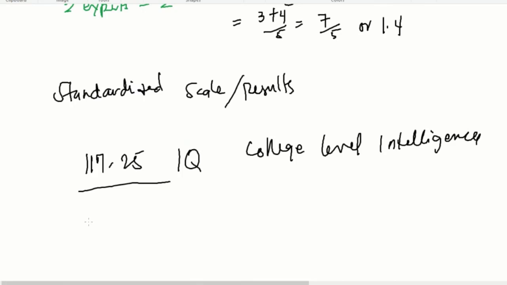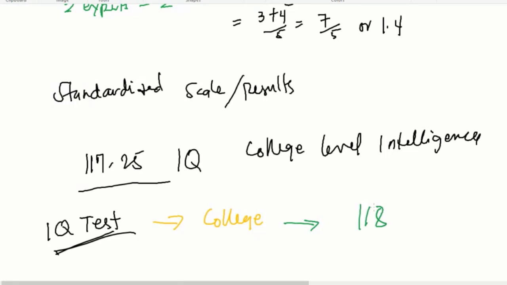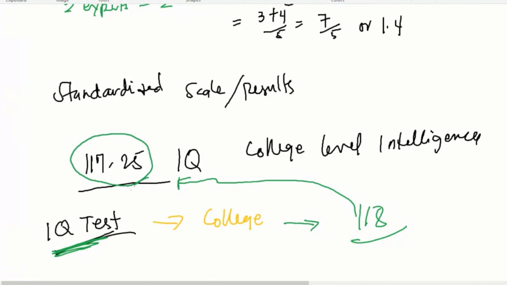And for example, you created an IQ test, okay? And then you wanted to know if the IQ test that you made is actually good. So, you administer this to, for example, college students. And then, for example lang din, ang average na IQ na nakuha nila from this IQ test is, let's say, 118, and that is close to this, right? So, meaning, yung ginawa mong IQ test is good. Because concurrent, no? As you can see, it is concurrent validity because it is similar or malapit sa isang standardized scale na alam natin na totoo or that is proven or validated before. Okay, yun ang ibig sabihin ng concurrent validity.